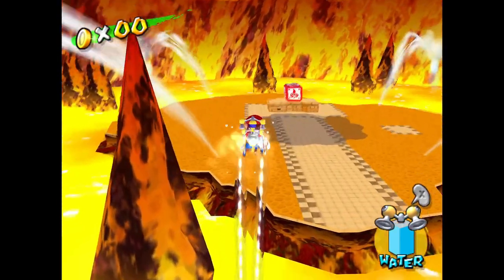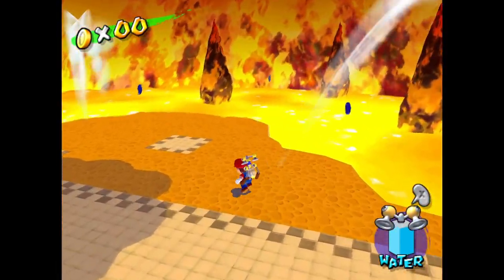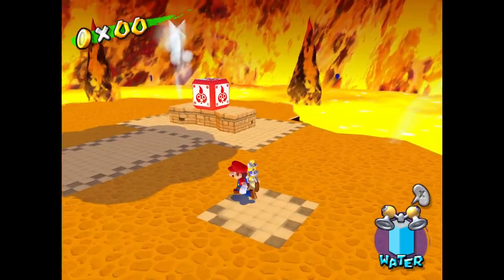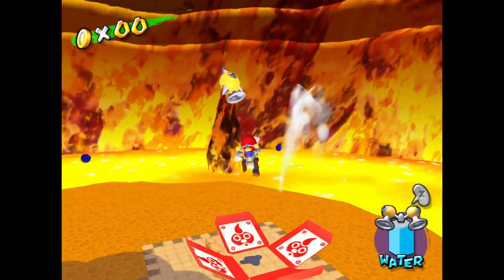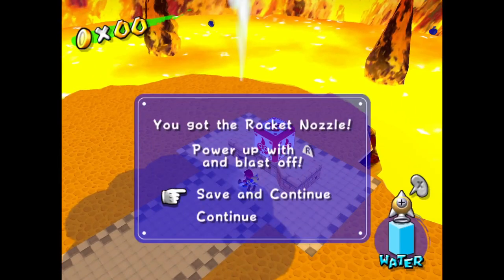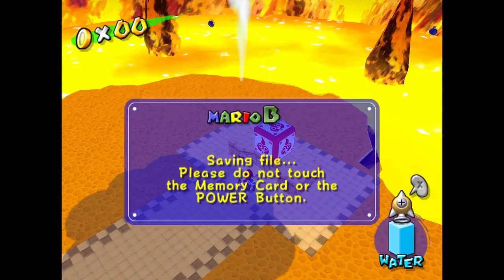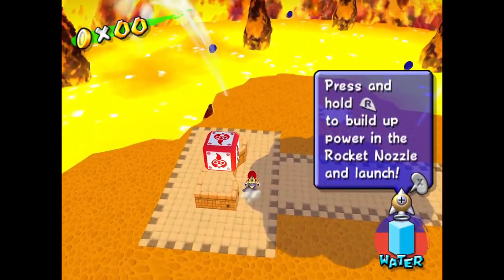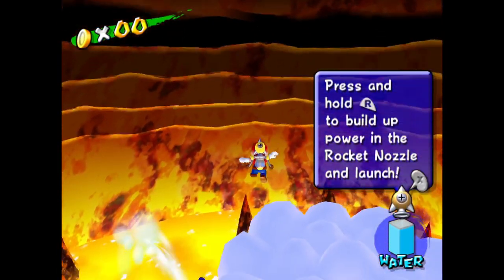You know what? I'm fine just jumping out of here right now. If you want to get all of the blue coins, you need to go around collecting each and every one of these. And it is super tedious and annoying. So, that's reason number 4531 of why I'm not 100%ing this game. Anyway, we've got the rocket nozzle here.